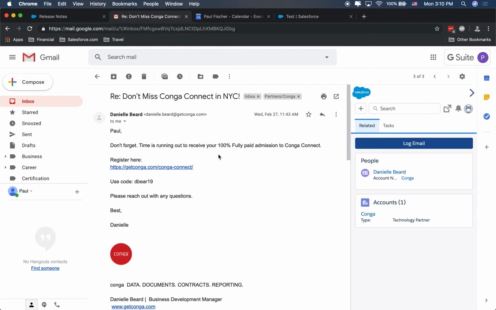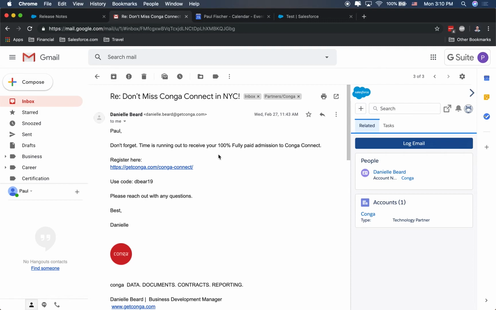Maybe Dale's out of office and we didn't want to bog her inbox down, but we're going to meet with Dale later to catch her up. So in this case, we still want to log the email to Dale's contact record, because when she gets back in the office, we'll sync up with her and she's part of this planning process.